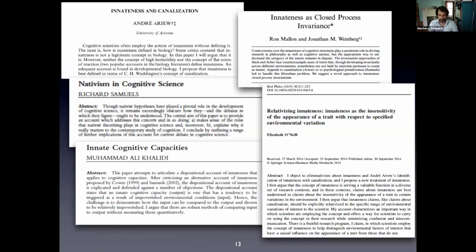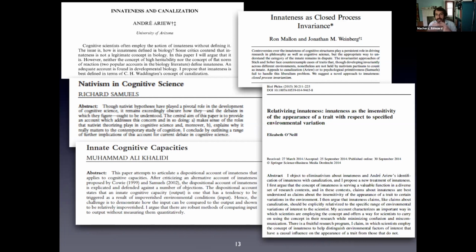Now, unfortunately, most of these debates don't really tell us what innateness means, right? How the concept of innateness should be characterized. And that's indeed one of the shortcomings of many of these debates. Philosophers have noticed these limitations, and they've taken it upon themselves to provide what we should be calling explications of the concept of innateness, right?